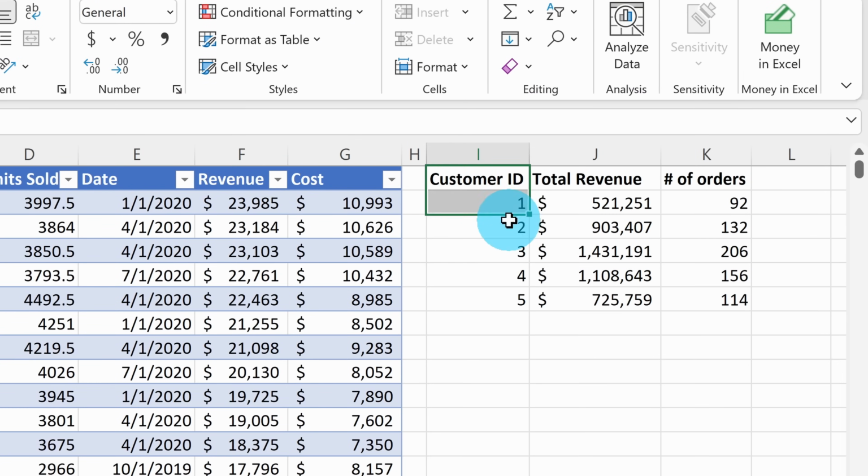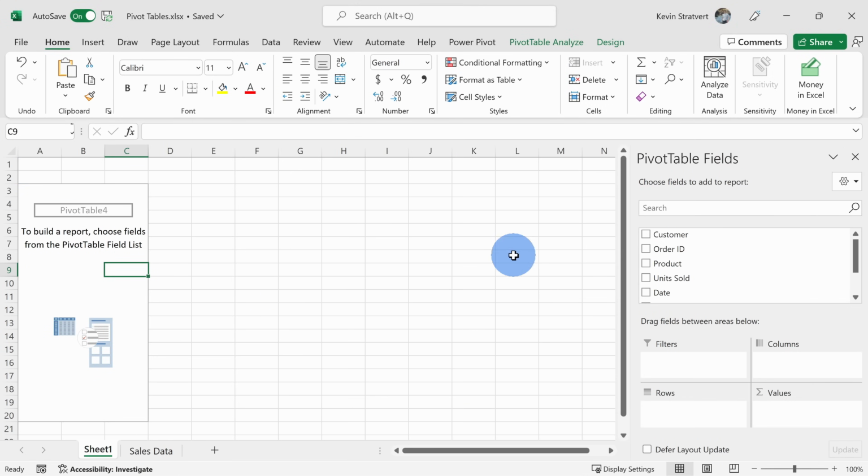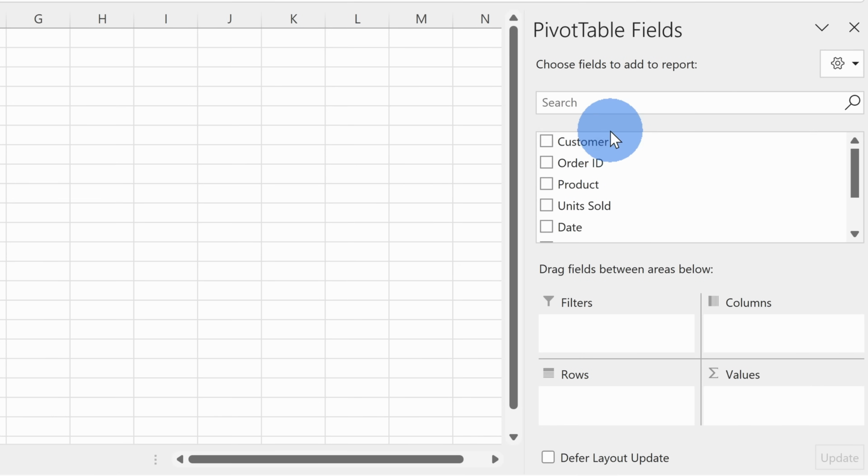Over on the right-hand side, here I have that table that I pulled together on my own using formulas and functions. And I want to recreate this using a pivot table, but just by dragging and dropping. First, I have the customer ID, and then I have the ID number, and they're spread out over rows. Here, I'll click back into Sheet 1, and let's see how I can start building this.